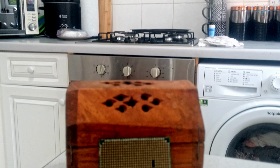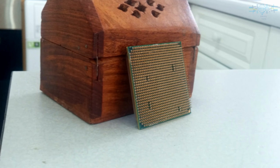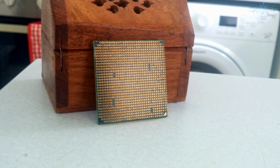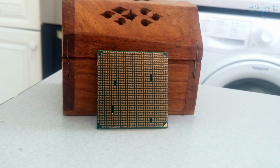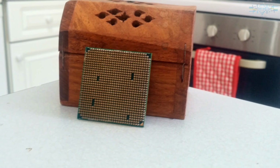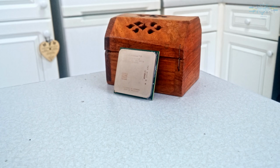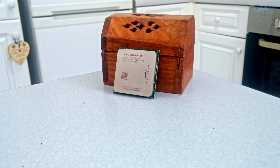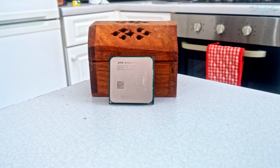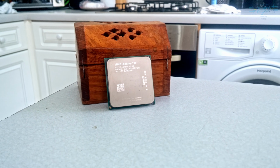And looking at the specs, the 640 is identical to the C3 revision of the Phenom II X4 945 minus the L3 cache. And speaking of cache, the 640 has 128 kilobytes of L1 cache per core, alongside L2 cache of 512 kilobytes per core as well. It will be quite interesting in the future to test the 640 alongside a Phenom II X4 chip at the same frequency to see what sort of difference that missing 6 megabytes of L3 cache would make. Other than that, the 640 also featured a Northbridge and HyperTransport link speed of 2 GHz. It also has DDR3 and DDR2 memory controllers.